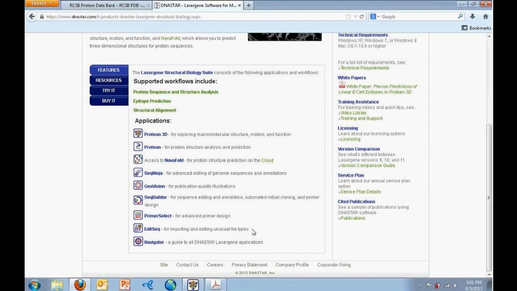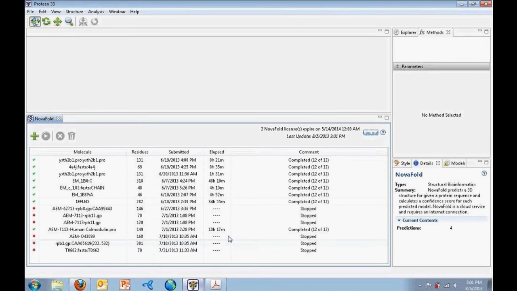So I have another question here that asks if people can run multiple predictions at once. And if I go back to NovaFold here, yes, whatever you need. So we can set up your license to accommodate you for any of your particular projects. So, for example, I have 2 licenses on this account, as I mentioned earlier, which means that I can run 2 predictions at a time for as many times as I want until this particular account expires, which it lets you know right in this little message here. So this account will expire in May of next year.